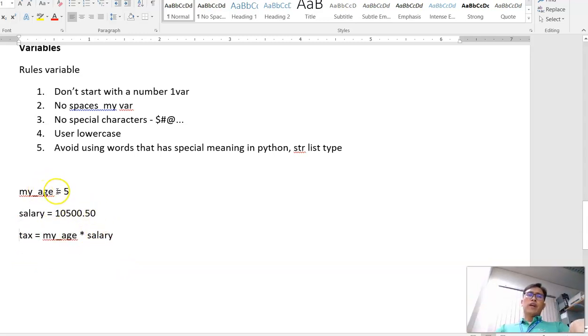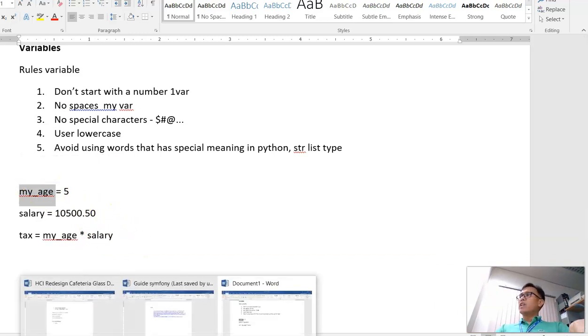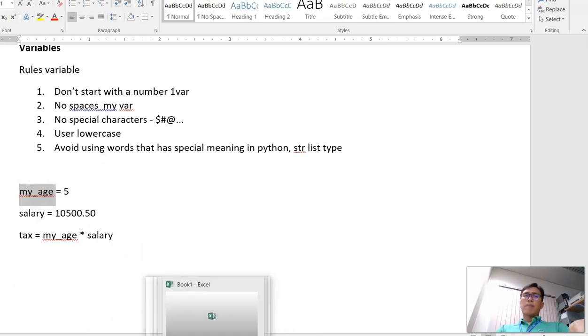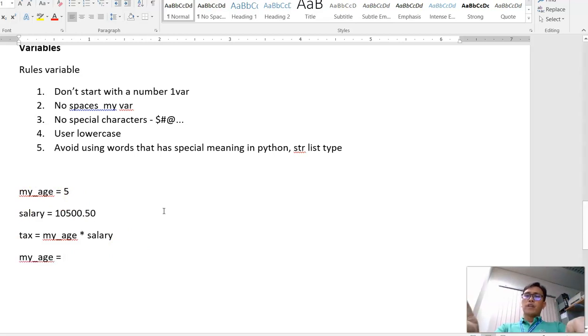By the way, variables can be changed at any time. The value of a variable can be changed at any time in the program. For example, I declared my_age here, and at the 4th line, you declare my_age with a different value.